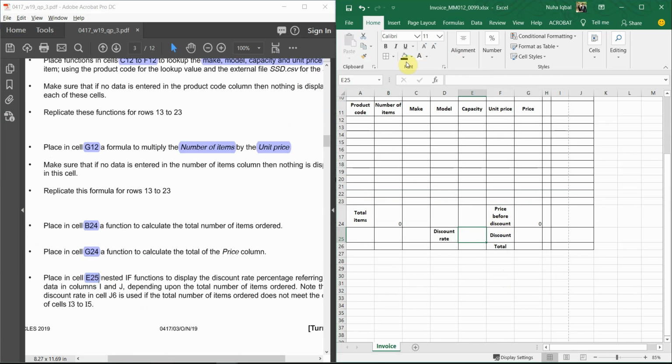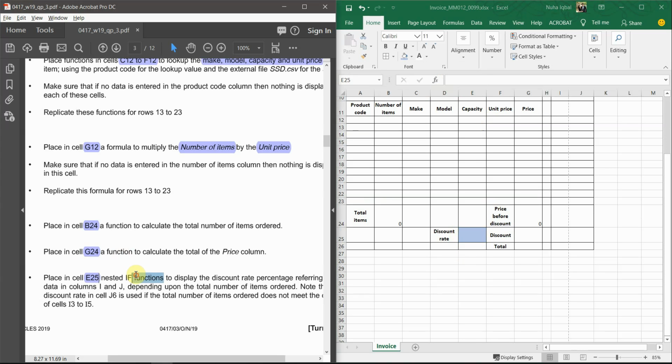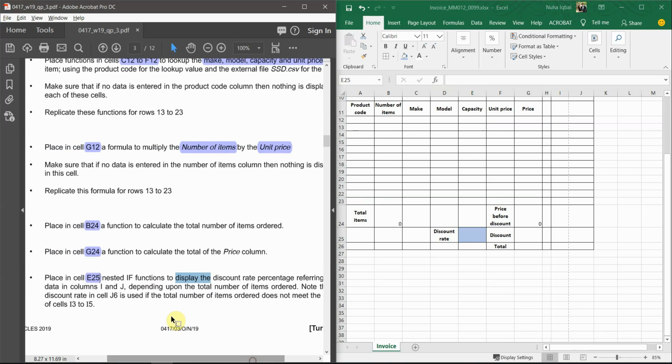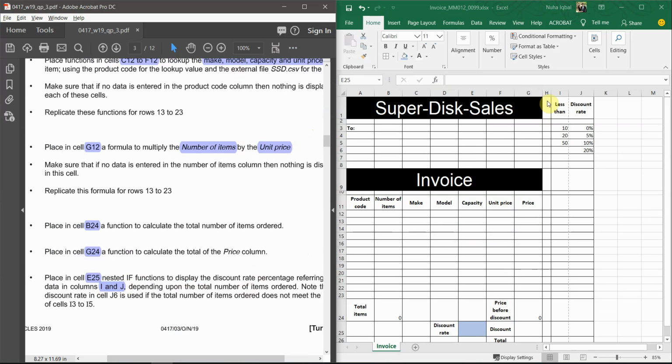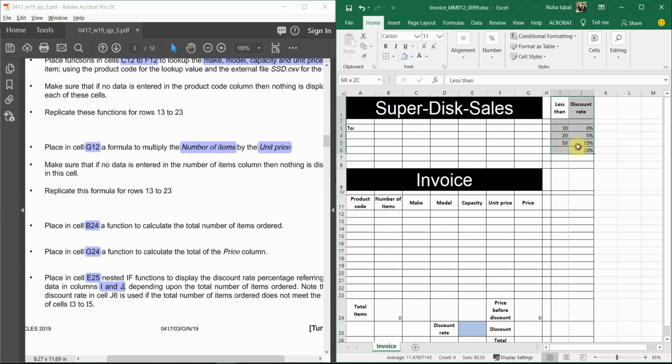So let's highlight this one as we're going to be needing it. I'm going to make it closer to the purple color. Okay, just blue is fine. So I'm going to use this one, E25. I'm going to put the nested if over here, to display the discount rate percentage referring to the data in columns I and J. So we will be needing I and J columns over here to refer to.